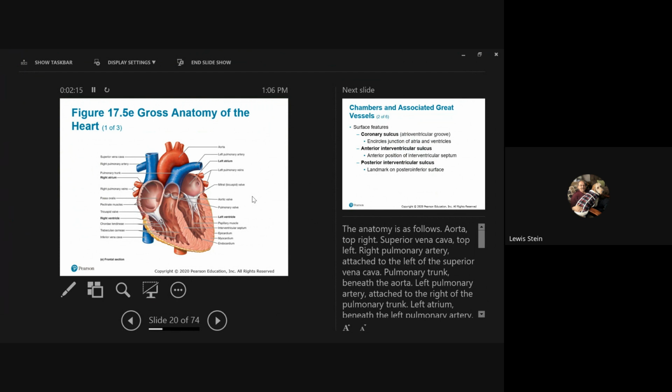So the overdevelopment is to the left, but because the exit points, rather than being down here, over time, as this heart beat and beat and beat throughout gestation and finally at birth, now the orientation is certainly left and lower, but the exiting vessels have kind of come up this way. You get the left overpowering. That's my view. And that works for me. Whether it works for you or not, I don't know.